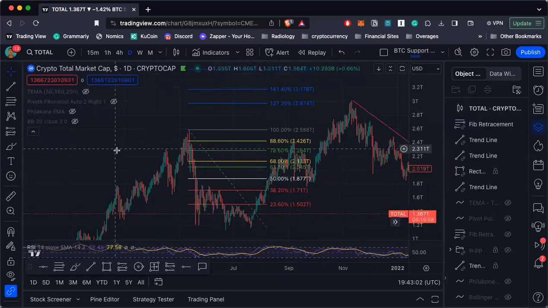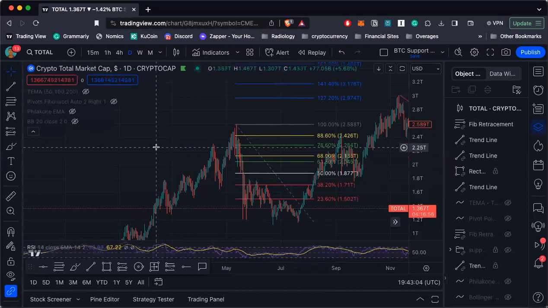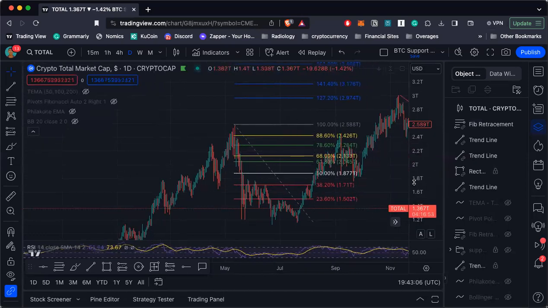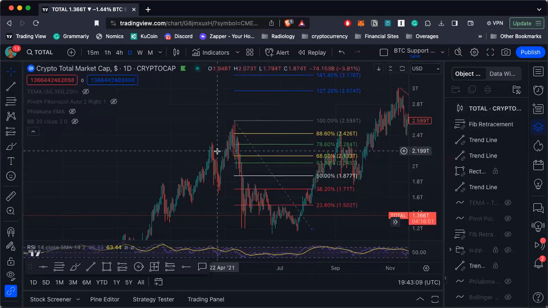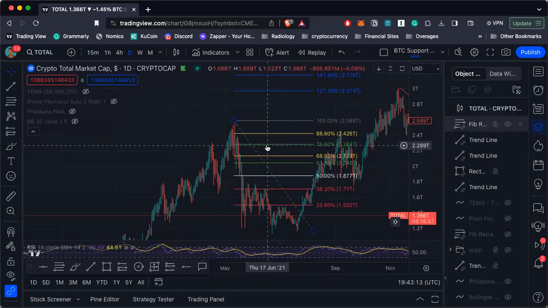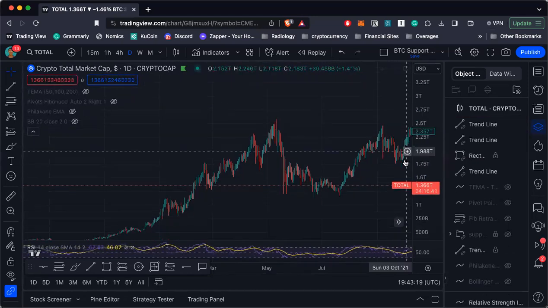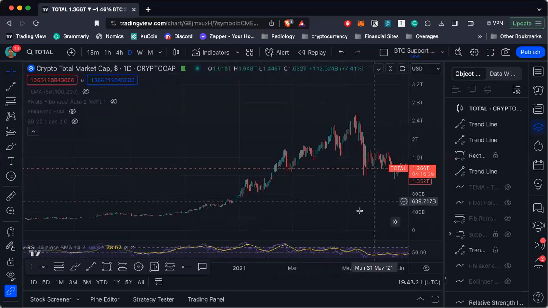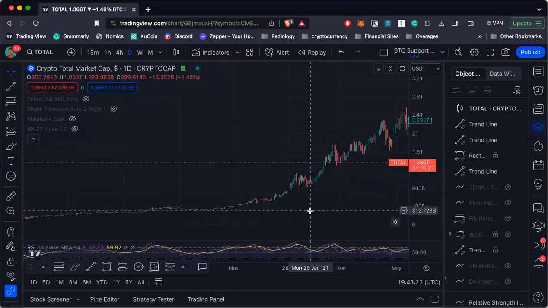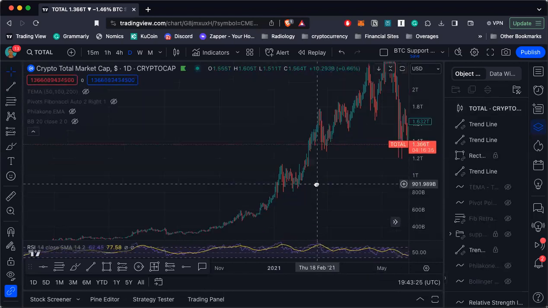But we're not looking at that part right now. That's a different part of the story. What we're going to do is look at the bull run peak of 2021. Well, you know what? Let's go back before that. Let's go back and take a look at previous peaks so we can get an idea. So let's look at 2017.